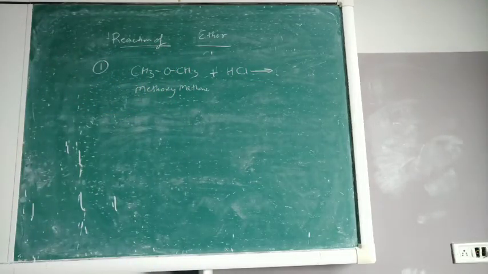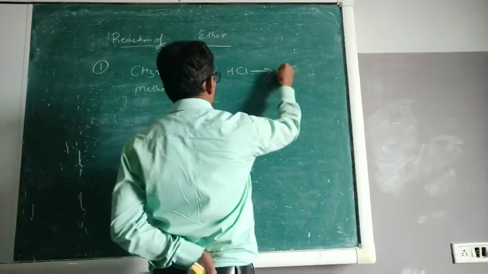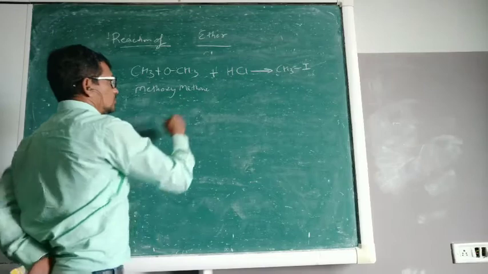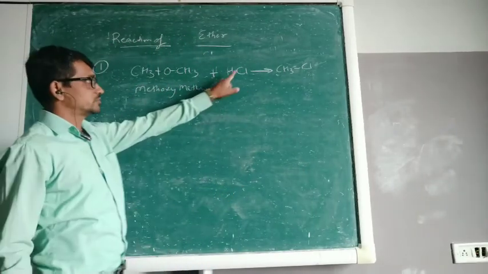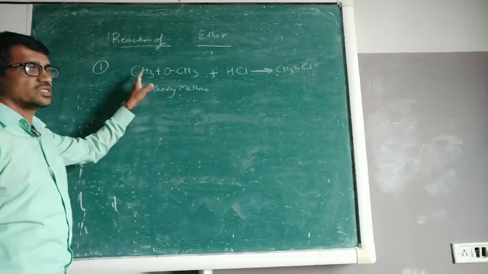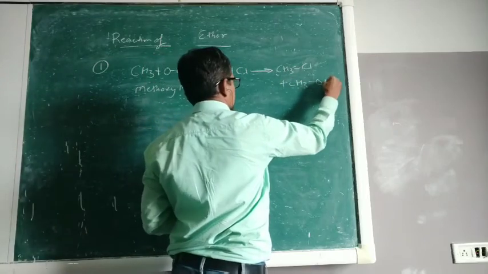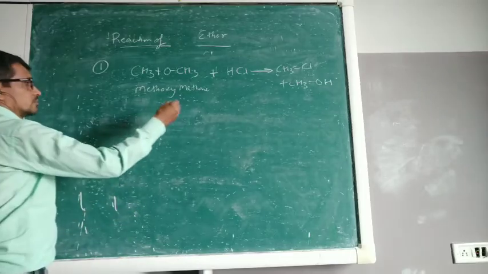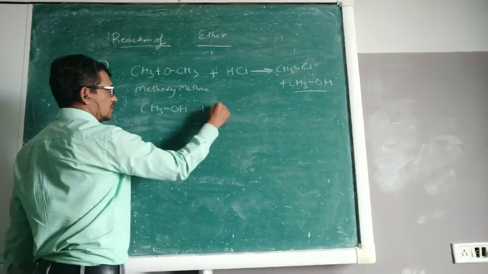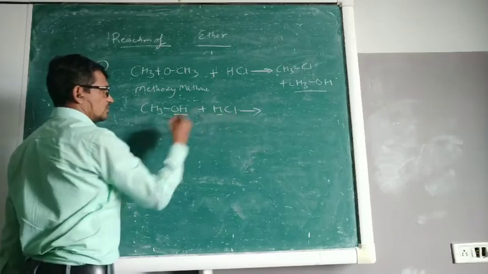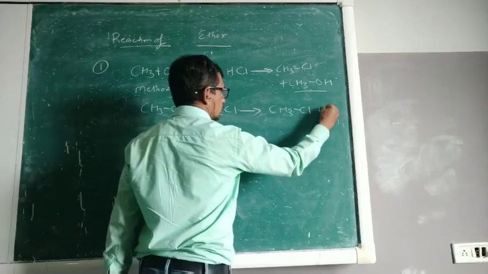Then the compound will be converted. First I will break this bond. So first it is converted into CH3I. Okay, sorry, it is chlorine, so I am taking chlorine instead of iodine. Suppose this chlorine attacks over here, then it is converted to CH3Cl, methyl halide, and oxygen will be over it, meaning it is CH3OH. In the second step, whatever alcohol forms, this alcohol again reacts with HCl, and this OH will react with H, so it will form water, and our chlorine reacts with our alkyl group, so it is CH3Cl plus water.